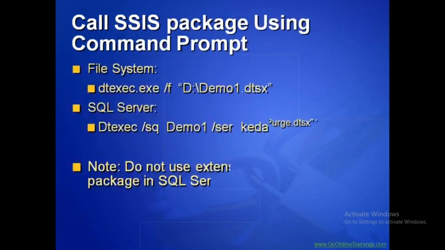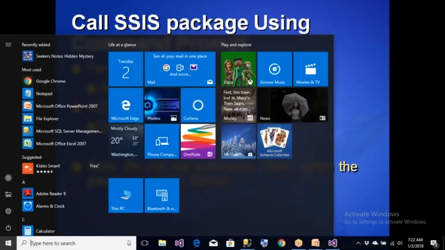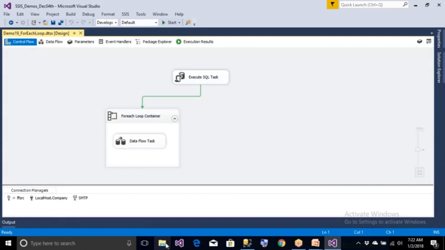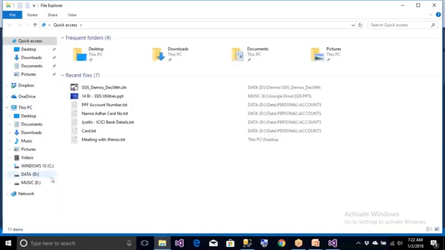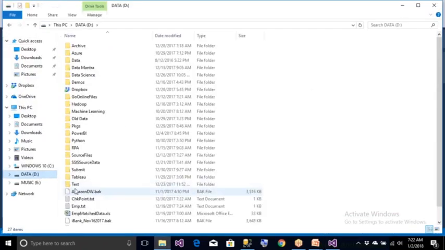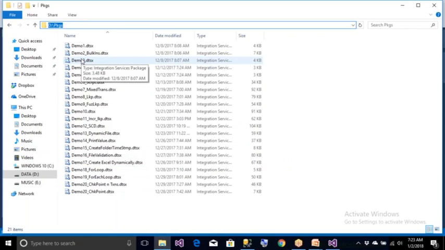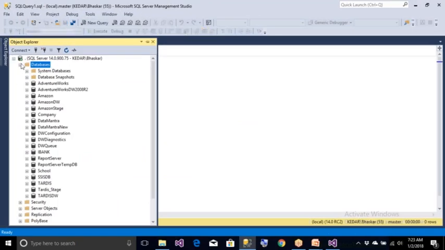Okay, so let me quickly go and take our packages. Now let me go here, and I think we had taken a lot of packages and kept them in a folder called packages, right? So a lot of packages we have built and we're keeping them here. If you want to call any package, these packages are available in the D drive. So that means it is what is called deployment to the file system, or you can also deploy your packages to your SQL Server, right?